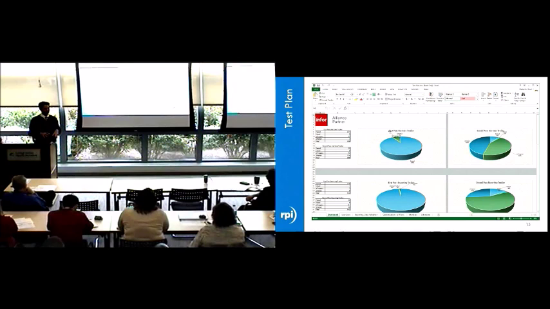I mean, there's a lot going on in a project of this magnitude and scale. But at the end of the day, what percent complete are you on your testing, and what's that based on, is a really important question that everybody on the team should have an answer to. So if you create something that gives you that visibility, it's very powerful in the project. So we advocate for that.